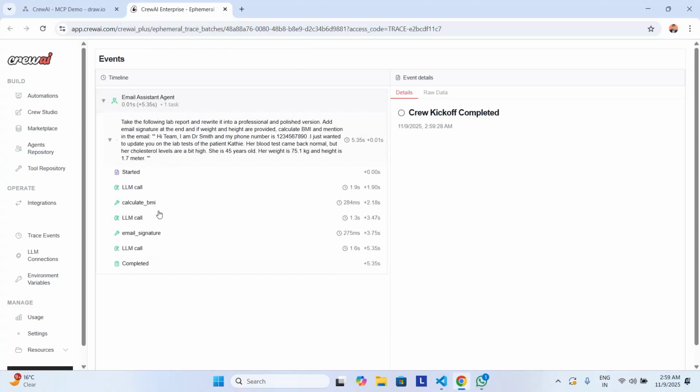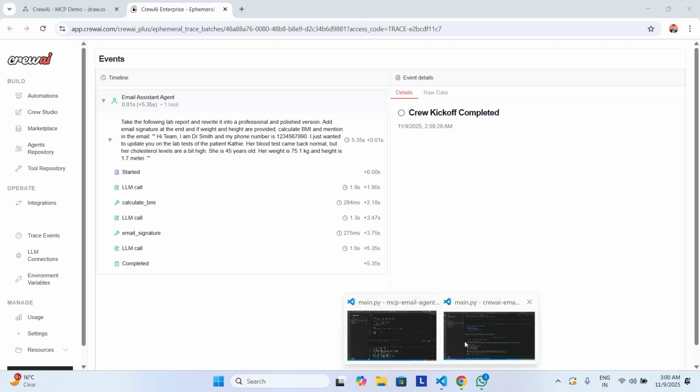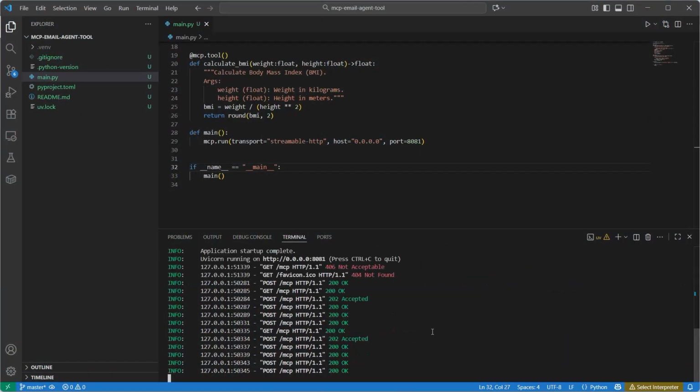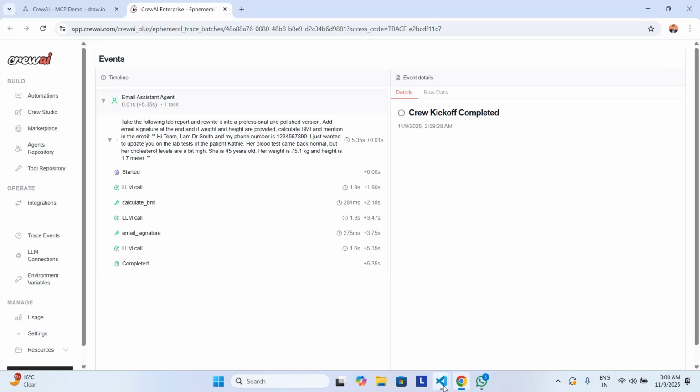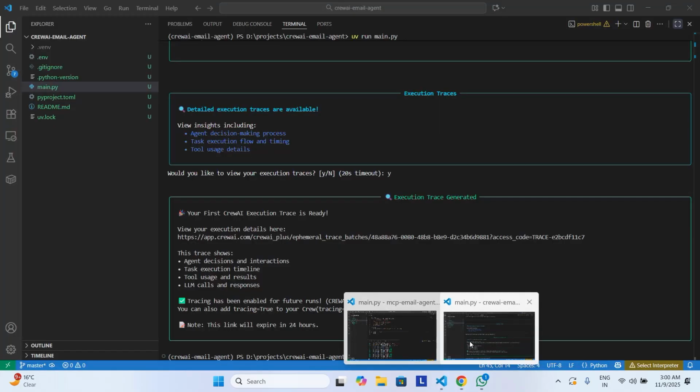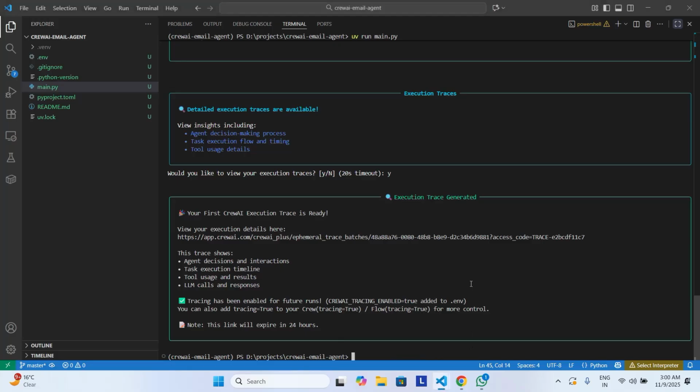It will show you the execution trace also, like the LLM call took 1.9 seconds, the calculate BMI call, and all these things. Okay, so this is how we can connect a CrewAI agent to an MCP.